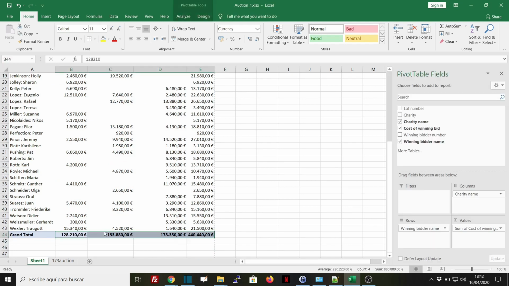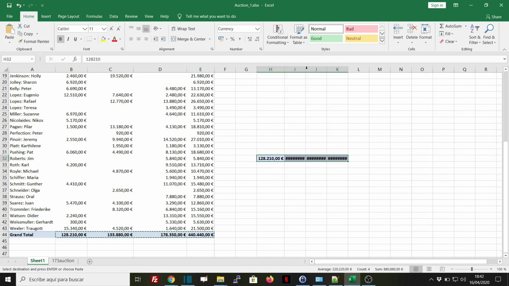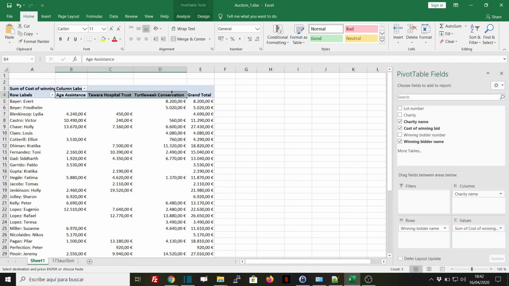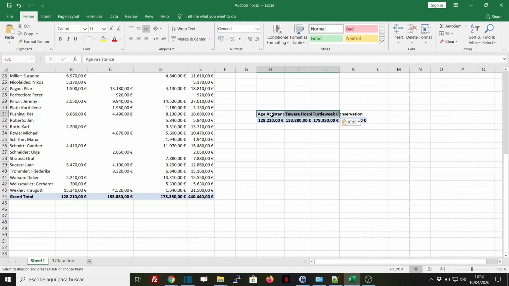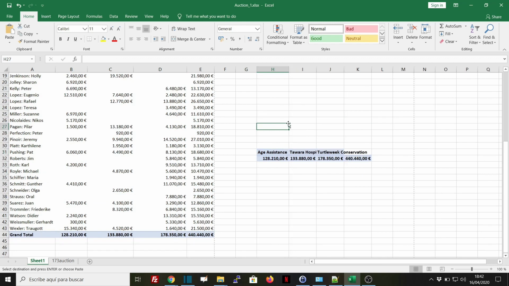Fortunately, the pivot table already does that. It gives us each quantity and it gives us the total. So I'm going to insert the titles here, and we only have to calculate the percentage here.